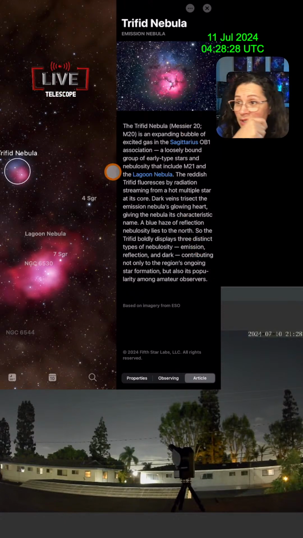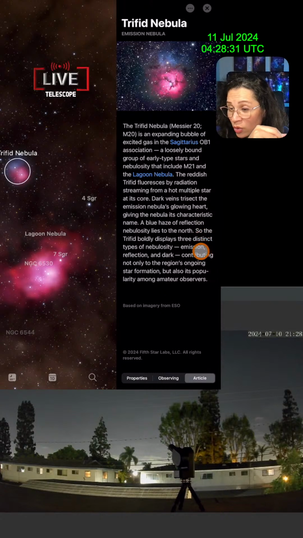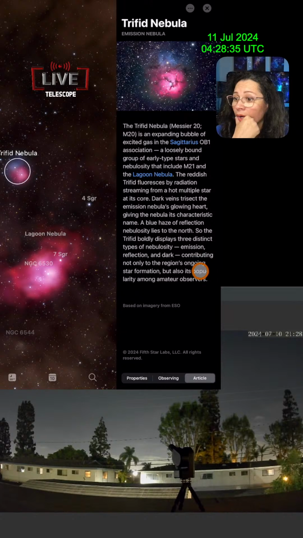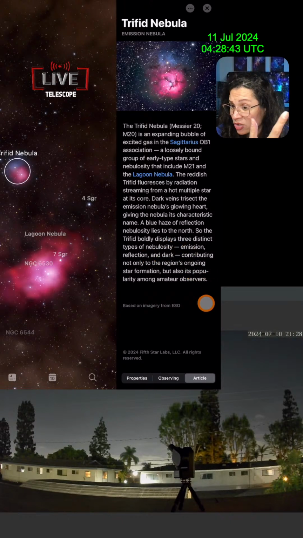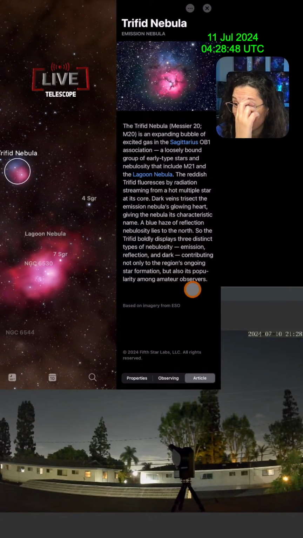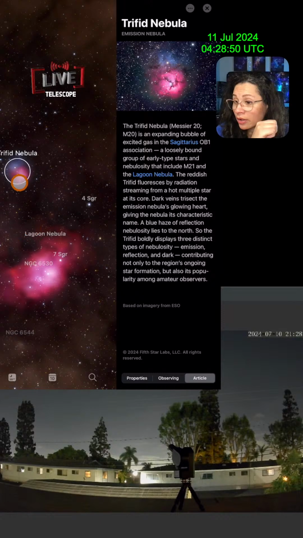I love learning about this stuff, guys, because we got to know what we're imaging. That's what makes it even funner. Okay, to the north lies the blue haze of nebulosity. Okay, yeah, so it displays 3 distinct types of nebulosity: emission, reflection, and dark. That's really crazy cool. Contributing to the ongoing star formation in here.